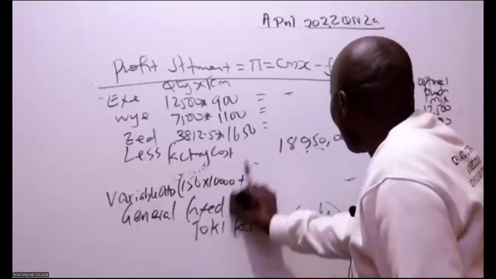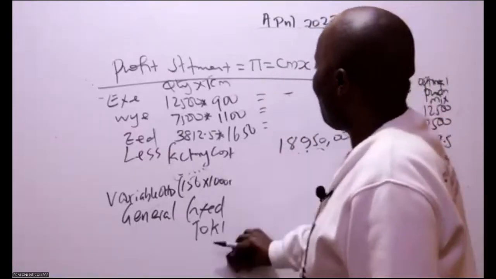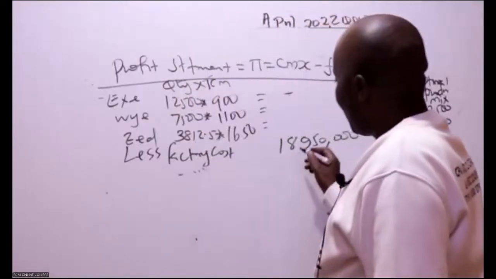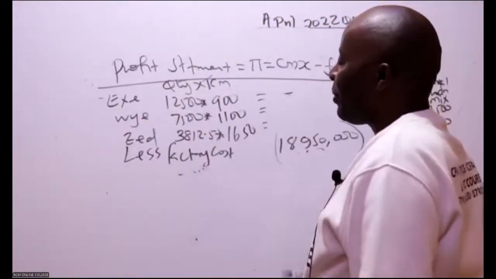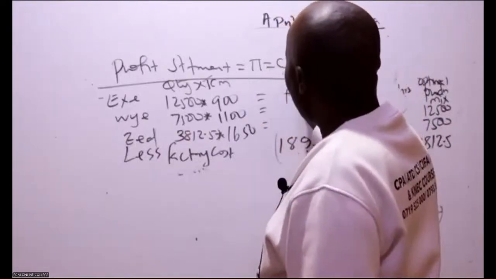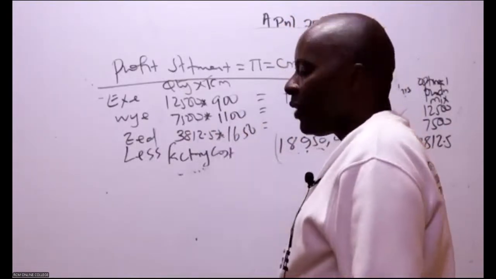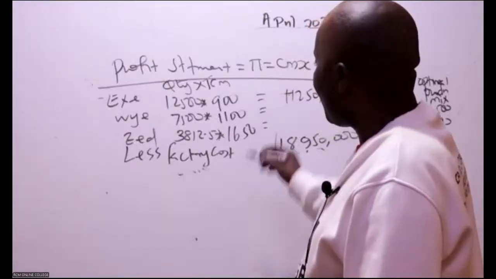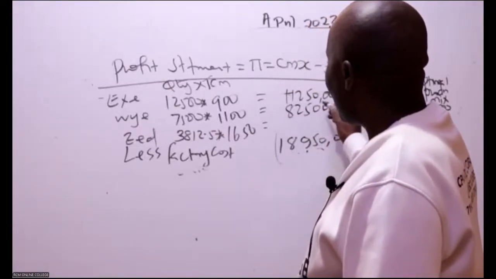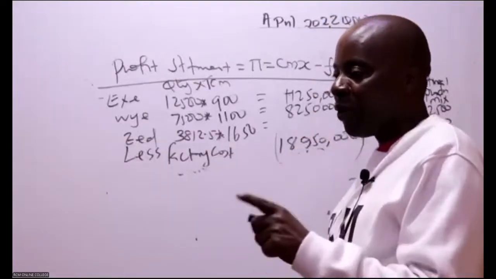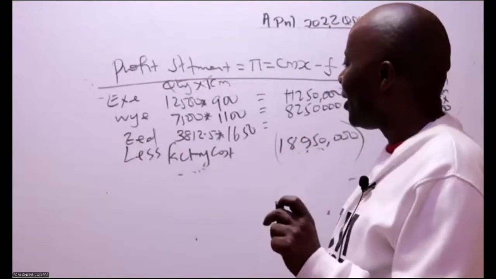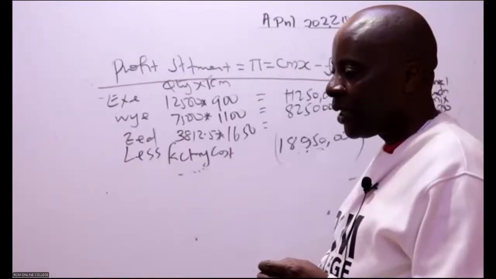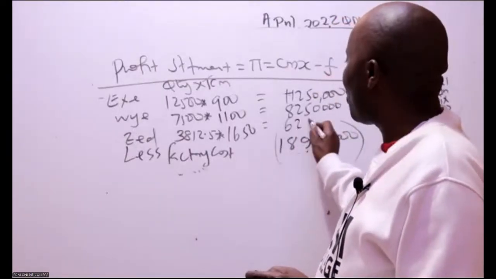I don't want to leave this question hanging. I would want to finish it, and I can only finish it if you are able to give me these figures. So this is to be subtracted. 12,500 times 900 is 11,250,000. Then we have 7,500 times 1,100. Thank you so much for your cooperation. 8,250,000. There are students who can't accommodate that pressure. That's why we were 163, now we are 147. But we shall overcome. The last one, my good students, is 6,290,625.